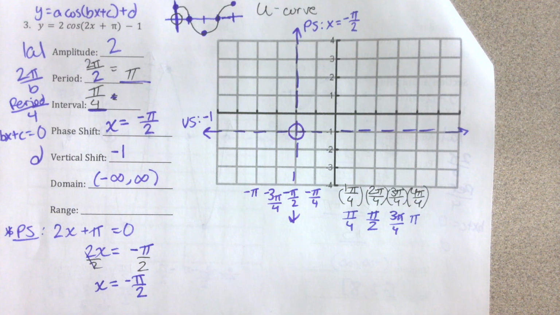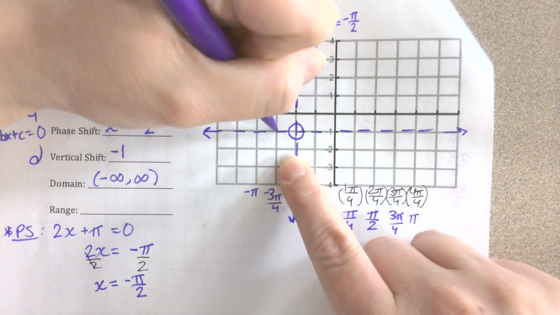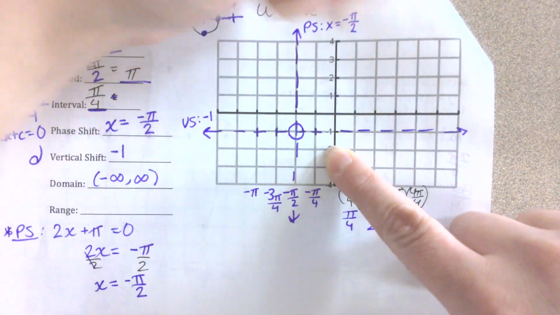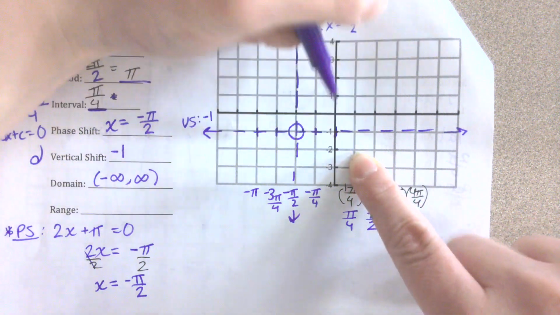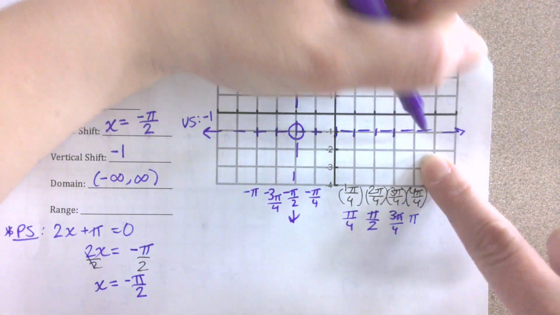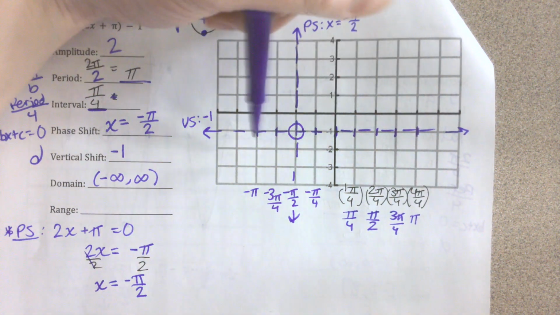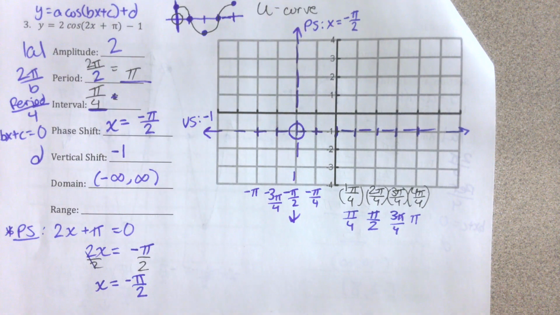And this is where it may be helpful to put in some notches, since this is our new midline, especially on 0. A lot of students like to skip 0 when we're not on the y-axis to start. There you go, I've got my notches, 9 total if you include the starting point. All right, let's start graphing.